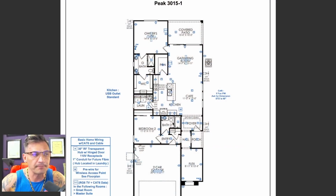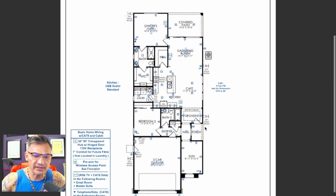And I'm going to give you an example here. So I actually have a client that's going through a process right now building a home with a builder out here in Lake Las Vegas. So I had asked him to send me over the diagram so that way I could take a look at it. So here on my screen, you can see the diagram.